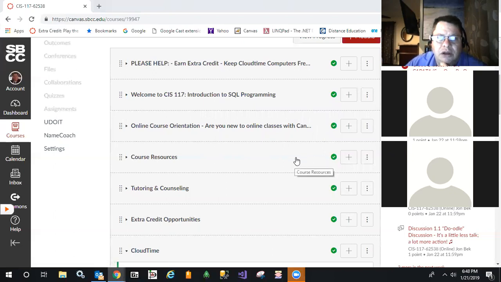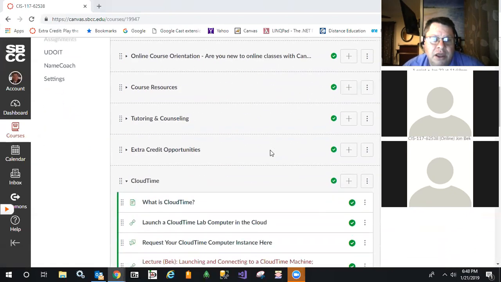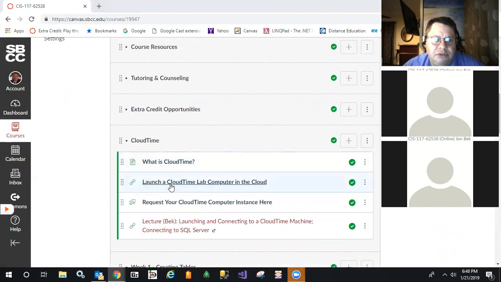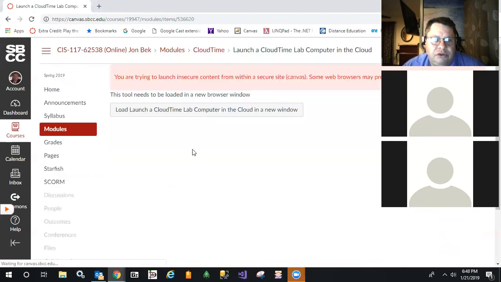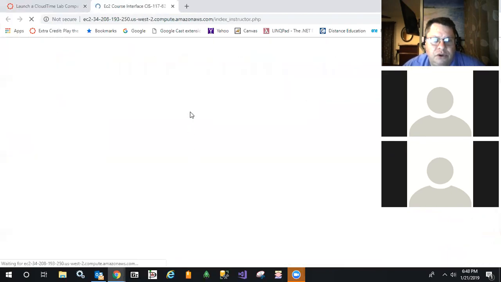But if you are not into that, or just want the convenience of being able to use a machine, like a lot of times people are using their machines at work and they can't install software on the work machine, or it's a family machine, maybe there's not room to install it, you can ask for a Cloud Time machine and come into Cloud Time once I've assigned it for you.